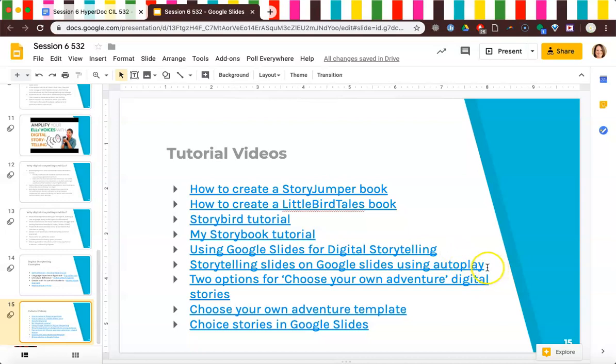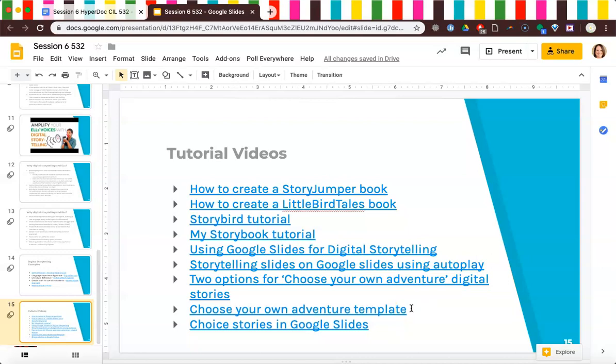Here's someone who used the autoplay feature so that Google Slides automatically plays audio: you can record yourself reading each page and that will automatically play when you advance the slide. And then the last few are different takes on creating choose your own adventure digital stories.